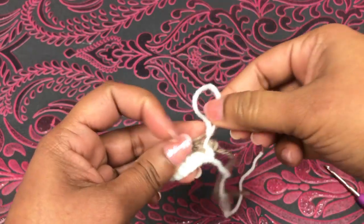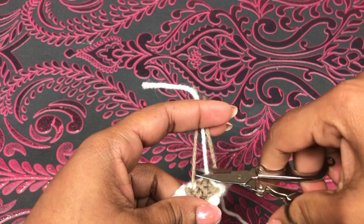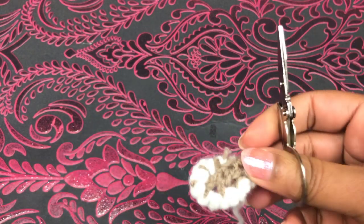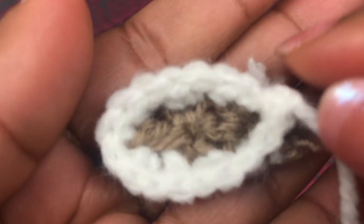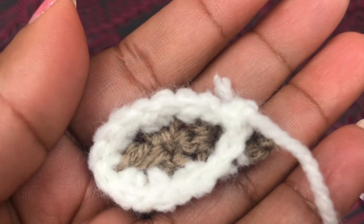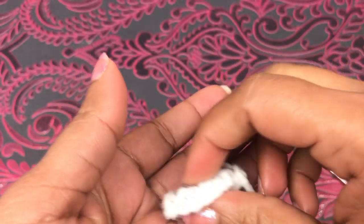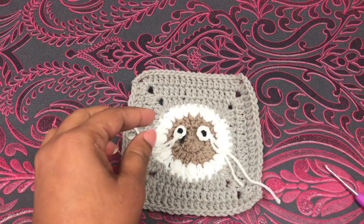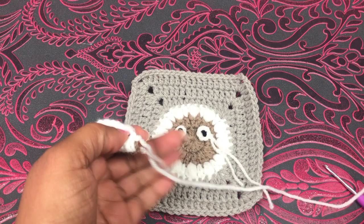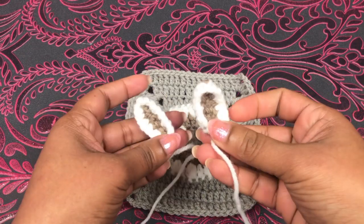Now I can cut this yarn. I cut this yarn a little bit longer. I'm using same yarn to add these ears. It's the shape for these ears. We need 2 of these. This is the 2 ears for this shape.